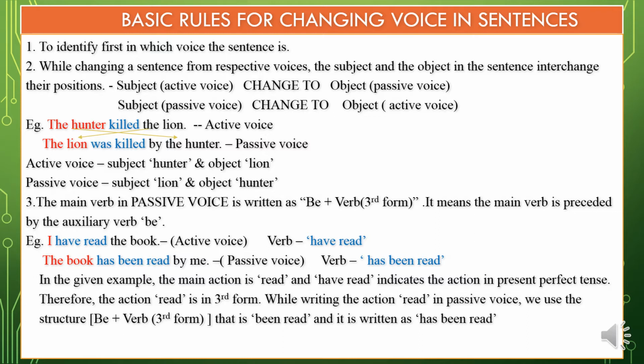বস্তুটো বুজি পাইছা? So main point is that when we change a voice from active to passive, the main verb is always preceded by a form of the be verb, and the main verb takes the past participle form. Okay, later on I shall give a voice chart there. I think all these points will be clear to you. Now let us go to the next slide.